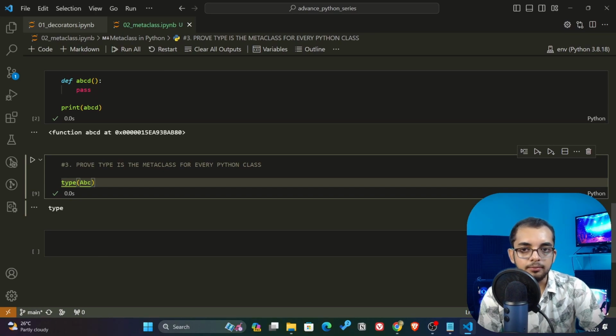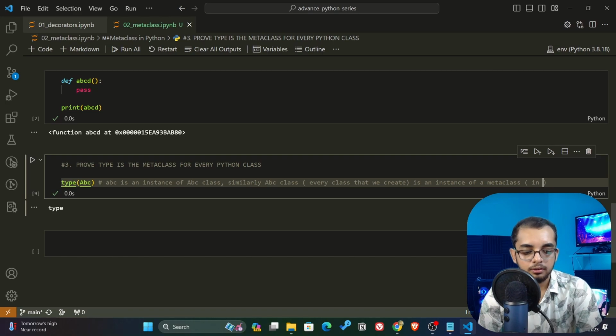So we can write it here: abc is an instance of the ABC class. Similarly, every class that we create is an instance of a metaclass.